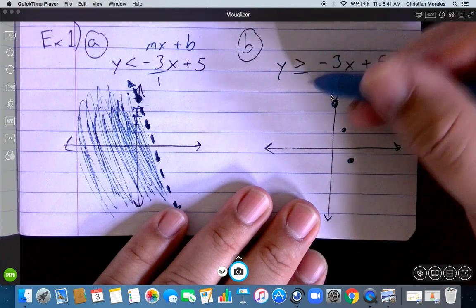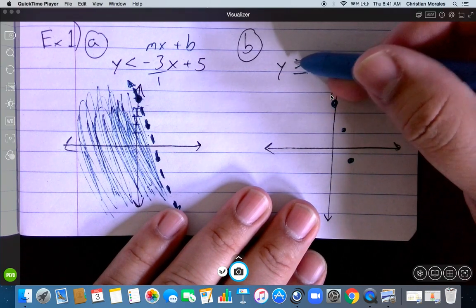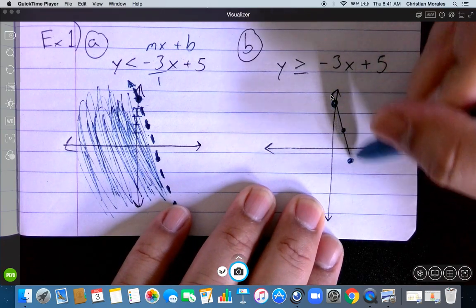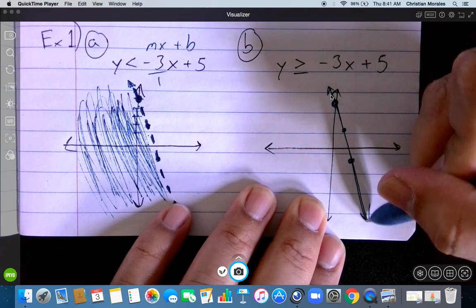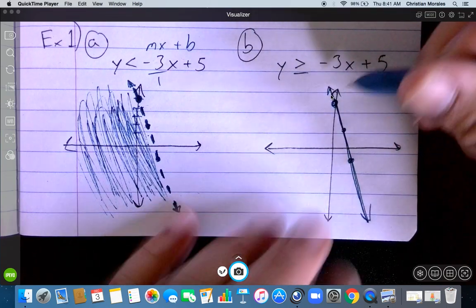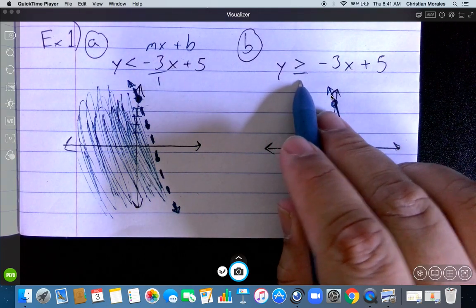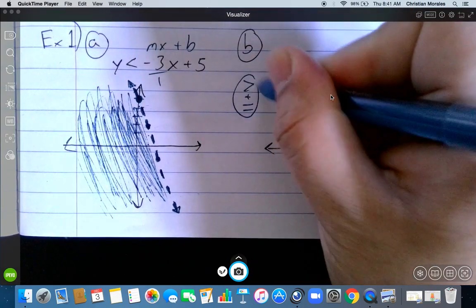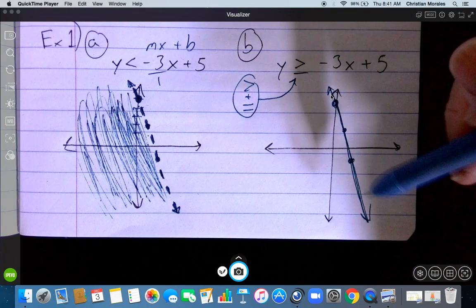But it has a line on it, underneath it. So this says y is greater than or equal to. And when it's equal to, you can just draw a regular line. Not a dash, not a broken line, just a regular line, because your line is included in your answers. Because remember what this is. This symbol is both of these combined. That's what you get there. So the line is part of your answer.